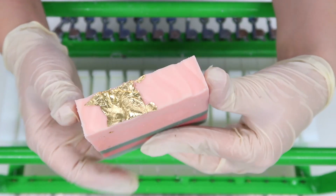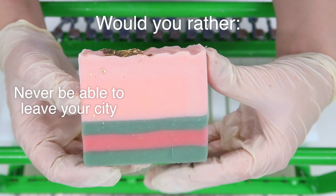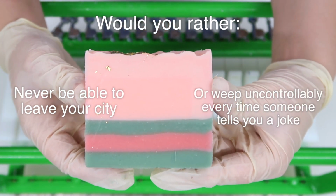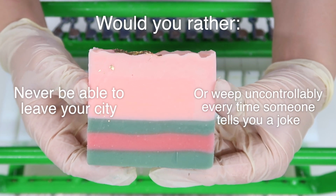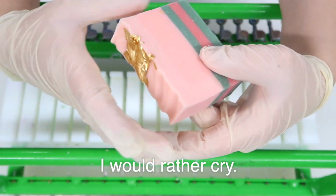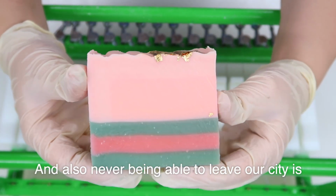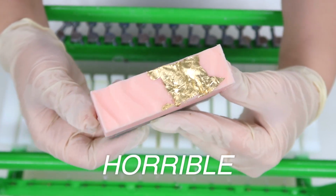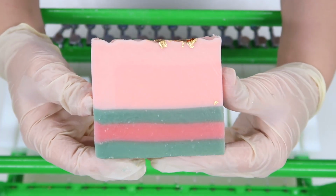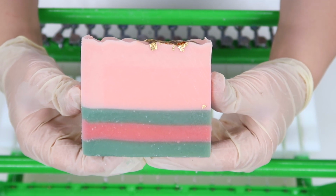So Caleb joins me now with the question of the day. Would you rather never be able to leave your city or town, or weep uncontrollably every time someone tells you a joke? Oh, can you answer first? I would rather cry, because I think that's kind of funny. And also, never being able to leave our city is horrible. That's true. I guess I'm taking the crying as well. To vote in the question of the day is really simple, though it's probably gonna hurt your brain to come up with an answer to this question.